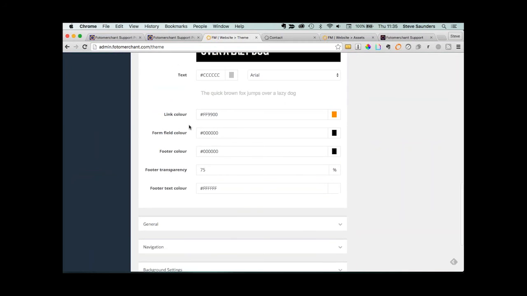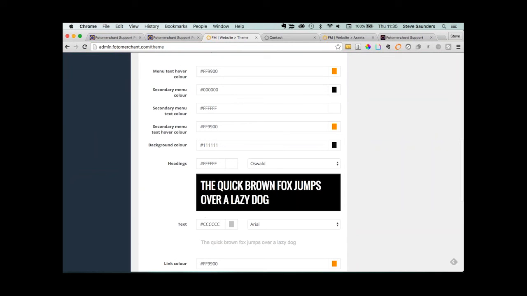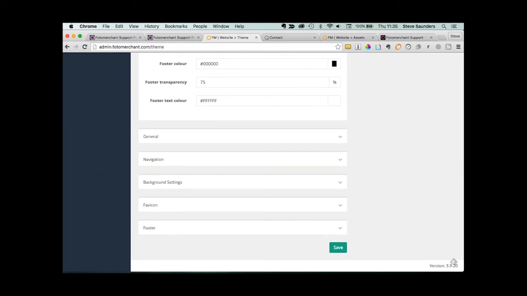There are a bunch of different things you can do in terms of manipulating the color of text, of links. You can change the fonts and so on, and each of the areas here will give you a little bit of a preview as to what that text change or font change or color change might look like. Lots of other settings under general, navigation, and so on, so do explore those when you change your theme.